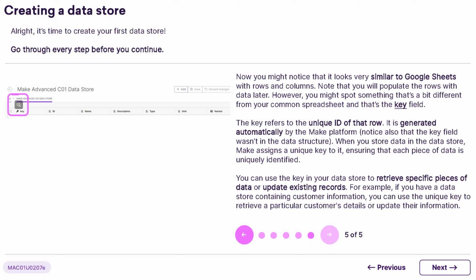Imagine you have a customer data store. With the unique key, you can quickly pinpoint a specific customer's details or make updates to their information without confusion. This functionality is particularly powerful when you're managing large volumes of data, as it saves time and reduces the risk of errors. Understanding this mechanism will greatly enhance your data management capabilities as you proceed.